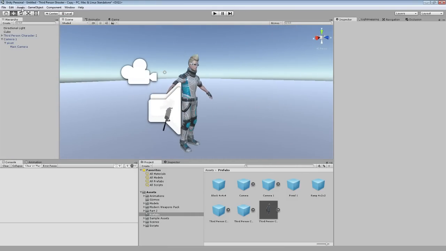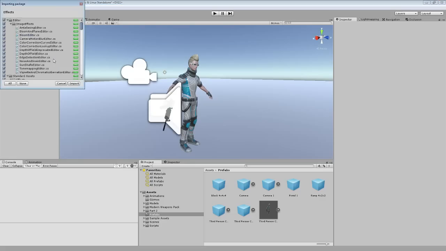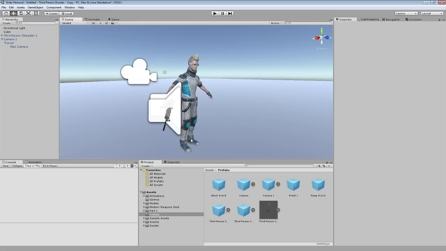So let's take advantage of some of the pro features which weren't available to us in Unity 4. So go to Assets, Import Package, and let's import some effects. Click Import. Let's wait till they load.